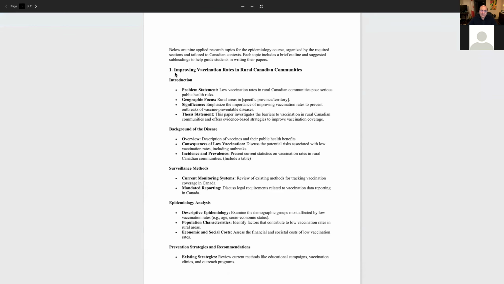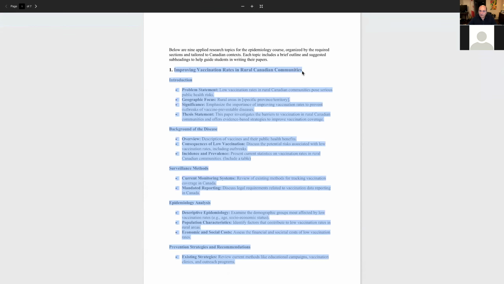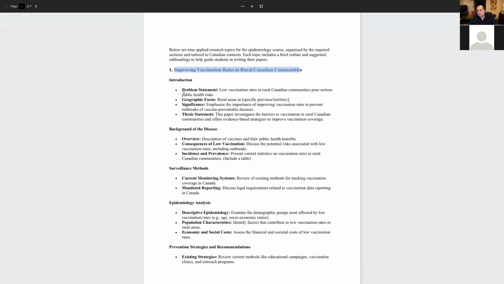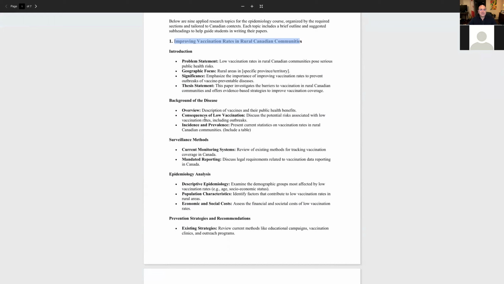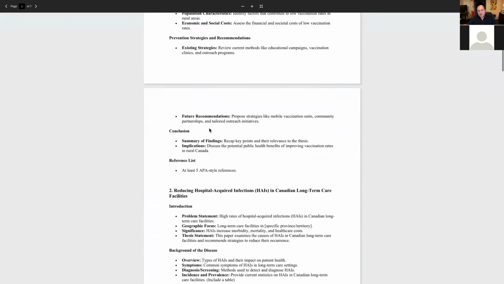Each of the sections for this title of your article, the first article, each section needs 1 or 2 paragraphs with in-text citation. So you're going to do research, of course, but you're going to write maximum, I would say, 10 to 12 paragraphs, including, of course, the conclusion, and in addition to the reference list that you're going to write.